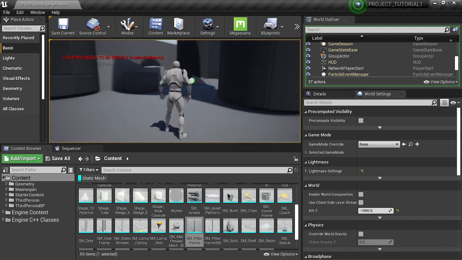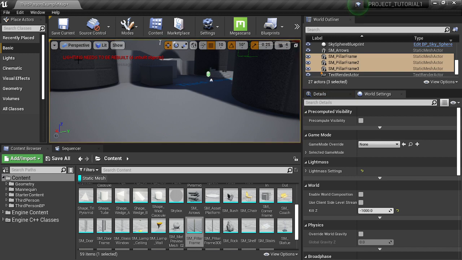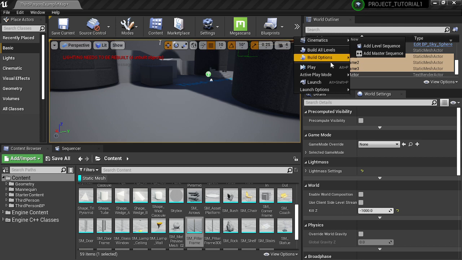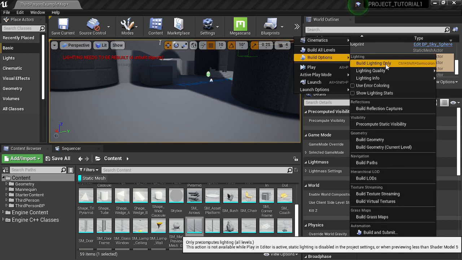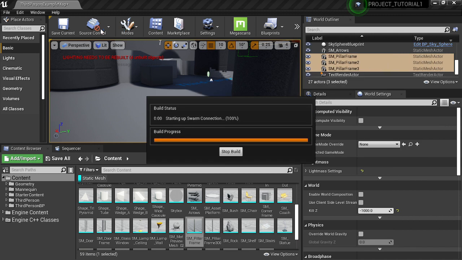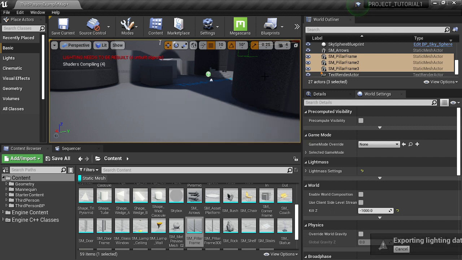And then here you get this message: lighting needs to be rebuilt. So you can do that here. Build lighting only, because whenever you add an object, I think if it comes in the way of the light, the light has to change direction somehow if a new object is added.